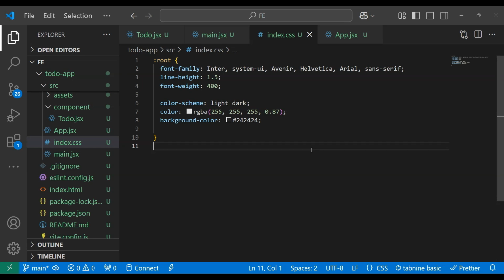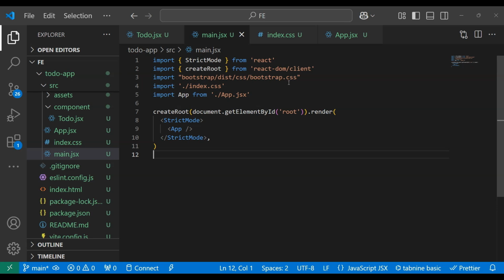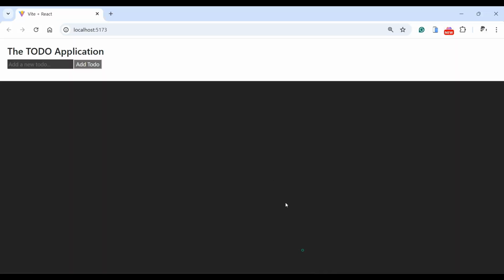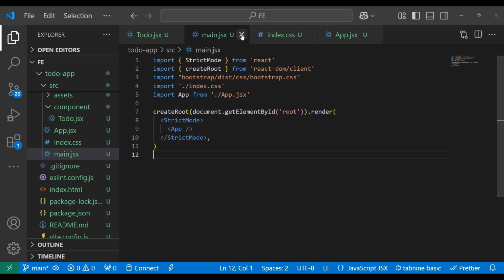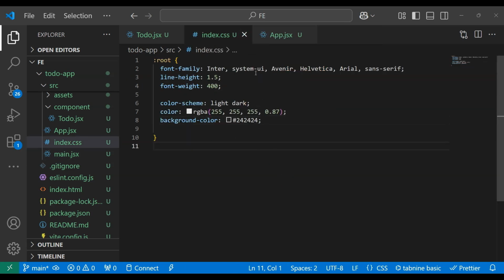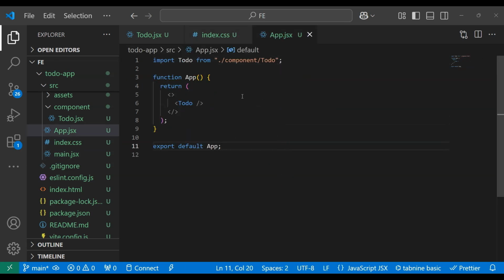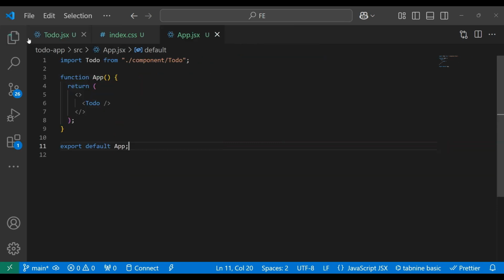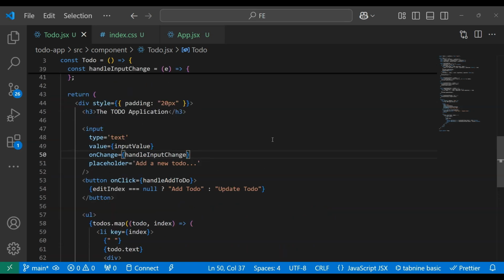All right, so meanwhile, there's something I just want to do right here. Let's go back to our browser. So this is our browser here. Okay, so now we have this here. So let's go and start styling our component. Here we have gotten our Bootstrap, right? So we don't need anything here anymore. So I'm going to close this, and let's just let it open. So let's actually go here to start styling our component.